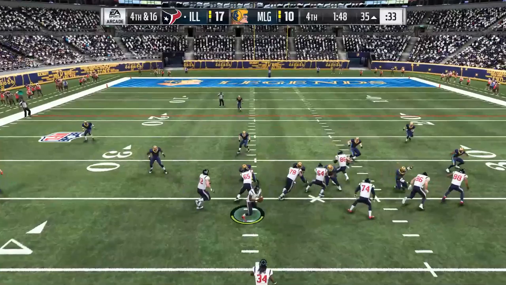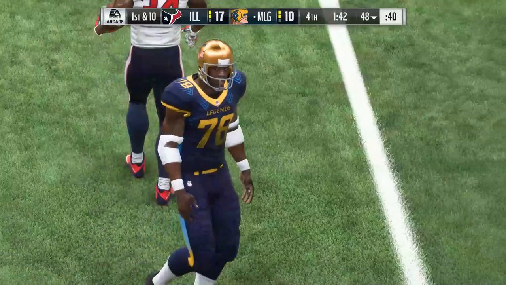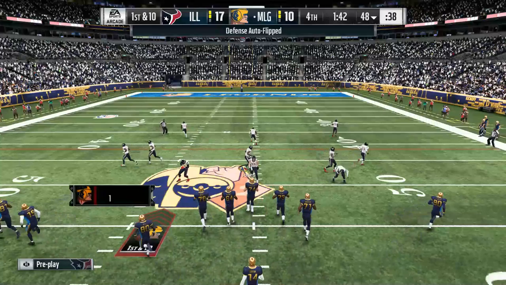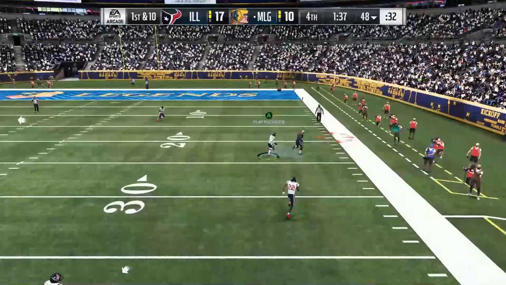And here's a big one now. Try to hold this lead. They're going to go for it here on fourth down. A play fake. Now McNabb. Oh! Oh, man. The boo birds are out for the team that lost it to get it back.